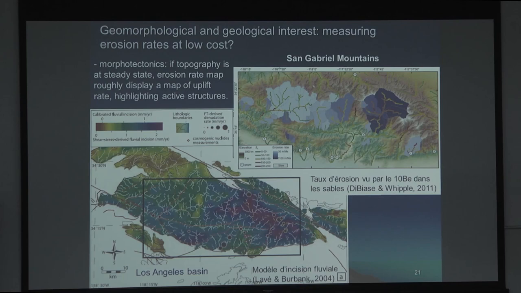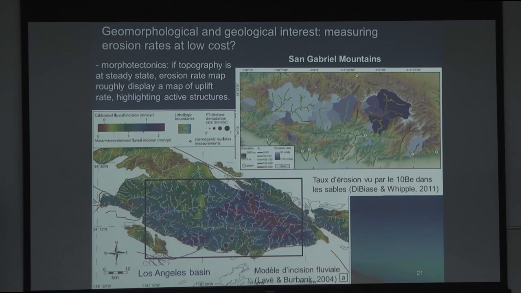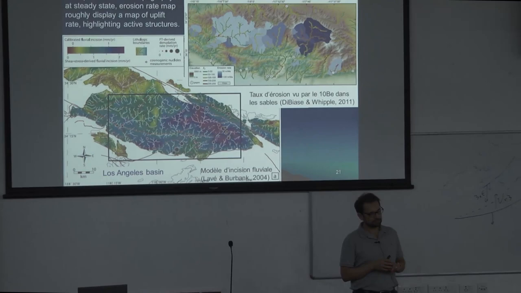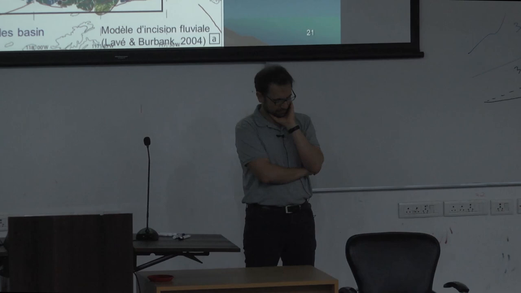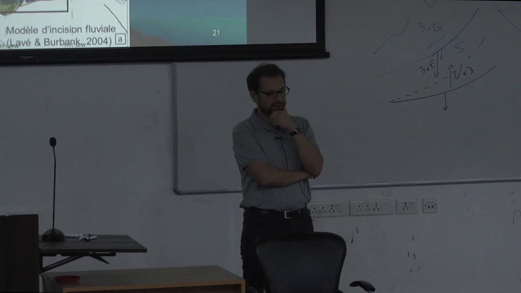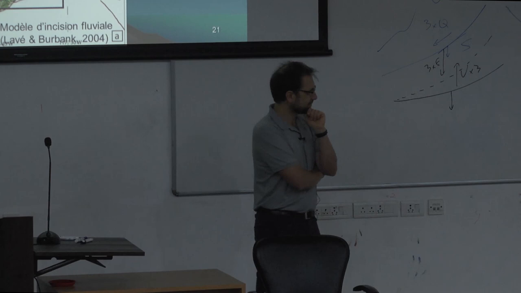So in the absence of any sedimentary archive, how do we estimate a topography which is in steady state and a topography which is not in steady state, on a time scale of, let's say, 5 million years? It's a good and tough question because most of the time people just guess about the fact.